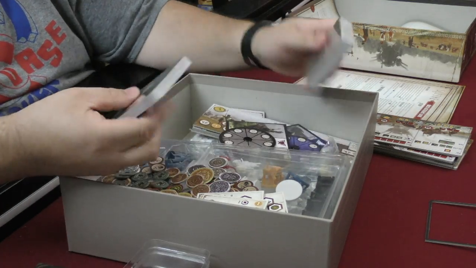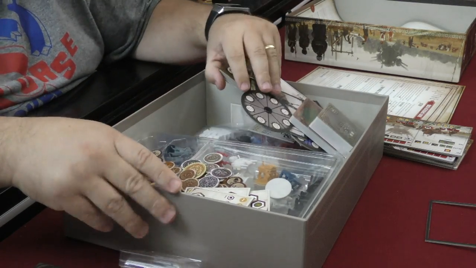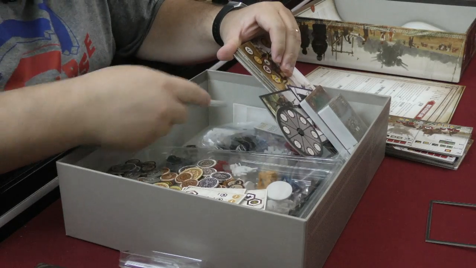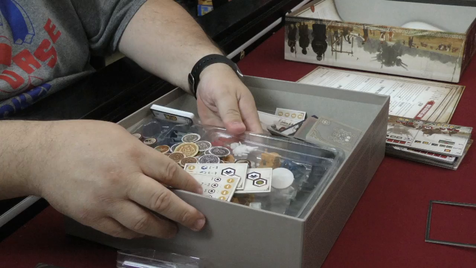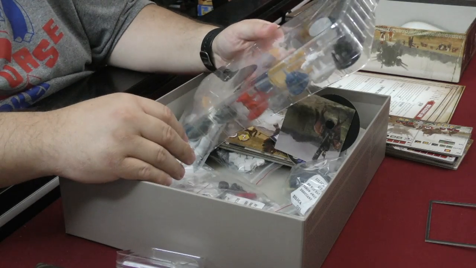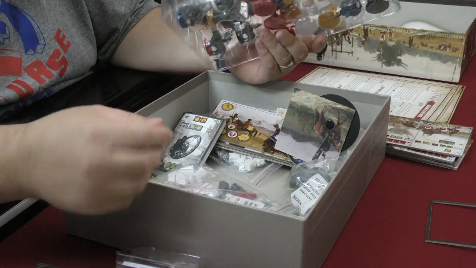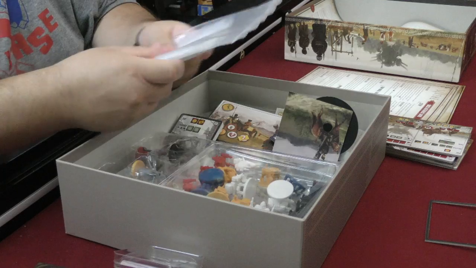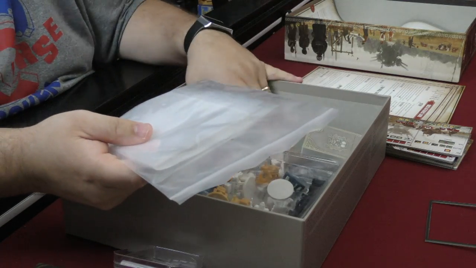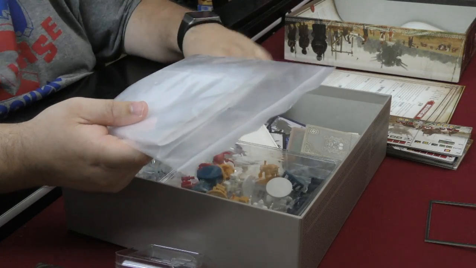Power dials. I'm going to leave these in shrink for right now because I don't want to have to deal with them. Everything else is pretty much ready to go. I'm going to dump all that in there. Yeah, looks like we're pretty much ready to start putting everything together, because all this other stuff is assembled and ready to go as far as I can tell.